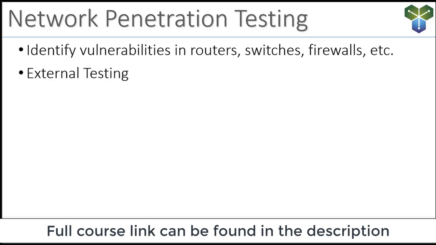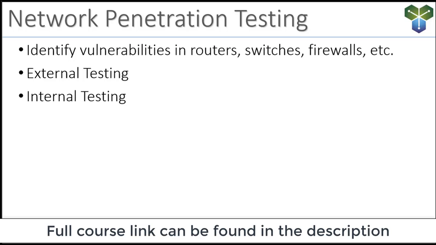This targets public-facing components of your network. So if you have web servers, if you have VPNs that employees can use, the goal with an external test is to simulate attacks from the internet. So an example would be a penetration tester tries to break into your company's website over the internet.